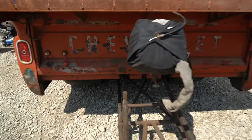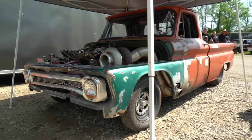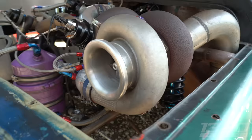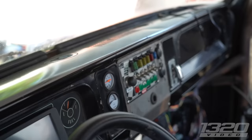Did you think it was going to have the combo it does right now when you bought it? I thought we'd eventually get there because my pulling tractor used two of those turbochargers feeding into another bigger one. So I had four of those sitting around, and it just made sense. So what's the engine in this truck? 538 cubic inches with a Precision 118 and Holley fuel injection. I assume with that kind of power, it's got a pretty good chassis underneath it. Yeah, it's a double frame rail, chrome moly tube chassis. It's a Pro Mod chassis. It's a wolf in sheep's clothing. It's deceiving, I hope.